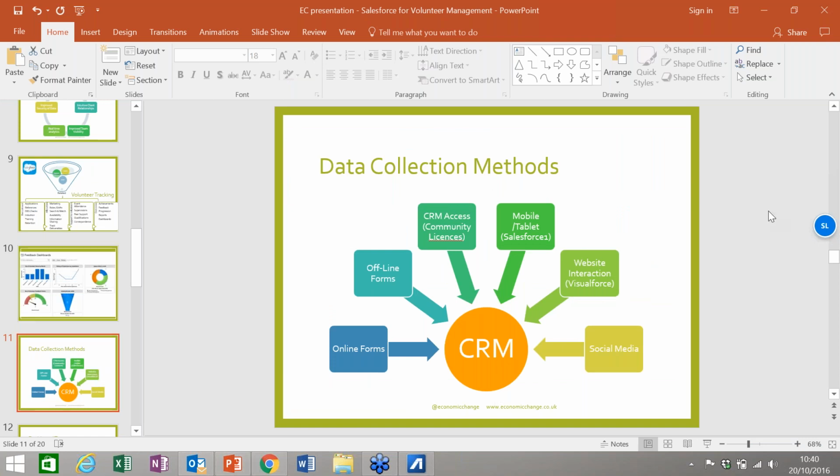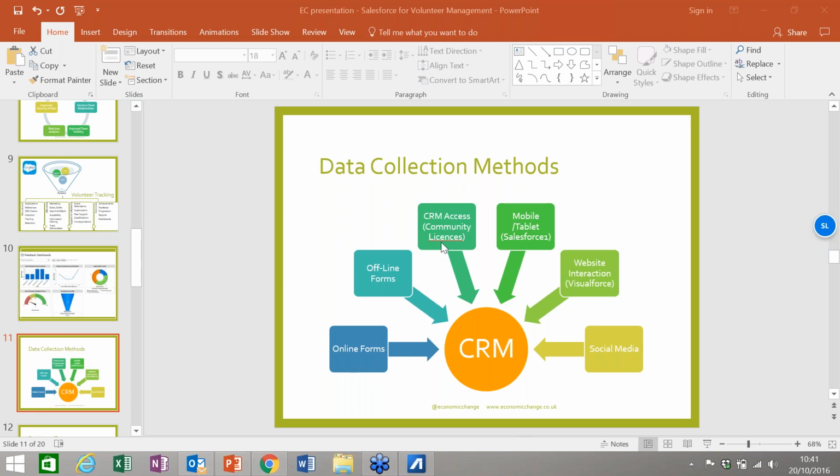In terms of data collection methods, we've talked about various things here, so just to summarise, you can have online forms that people fill in, and that inputs data directly into your CRM in a number of different objects and areas that you want to collect that data. You could also have offline forms, which are powered by a third-party solution provider that integrates with Salesforce. With online forms, you can have it native to Salesforce and use their technology, or you can use third-party solutions. There are pros and cons of both of those.